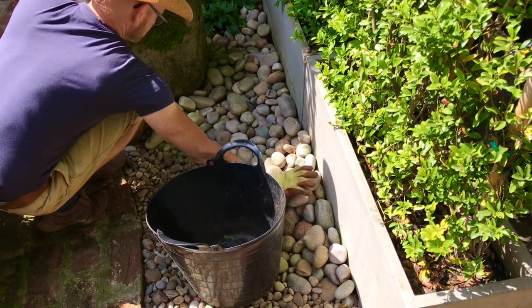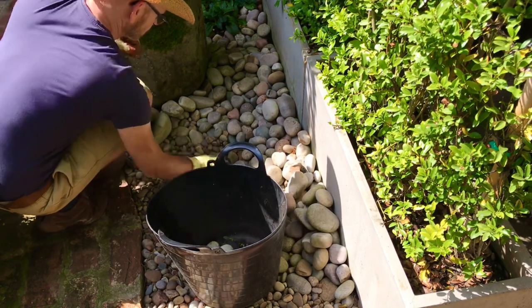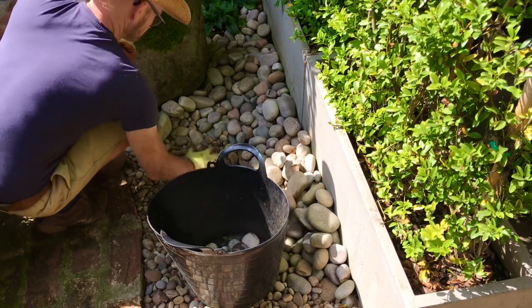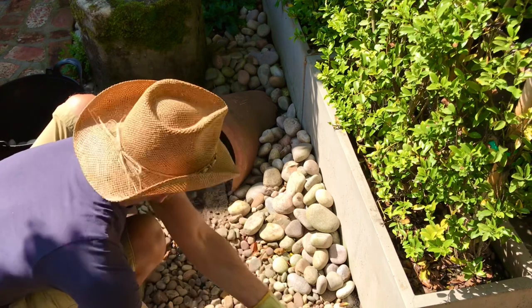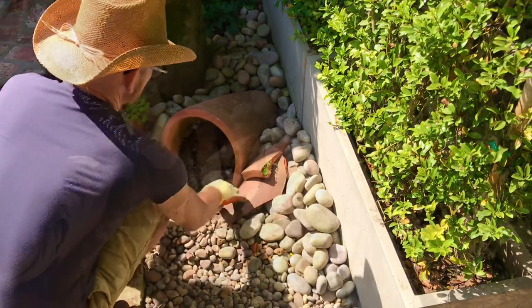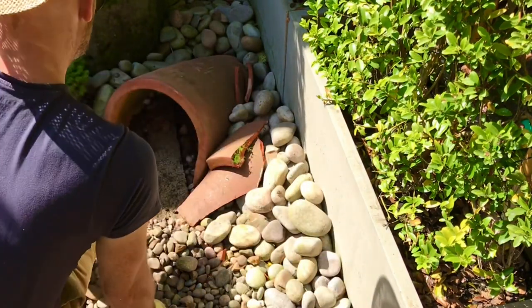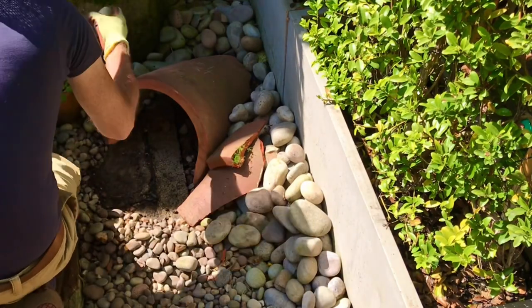Right, enough of that nonsense, Chippy. Let's get these pebbles moved. Extremely exciting — let's skip this bit. Yes please. So there we go, all in place. Now just to dress it a bit. Bit of terracotta pot to the side, make it look natural and grounded. A few pebbles around the edge. That's a bit too much, Chippy — take them away. Thank you. Add in a couple more pebbles.